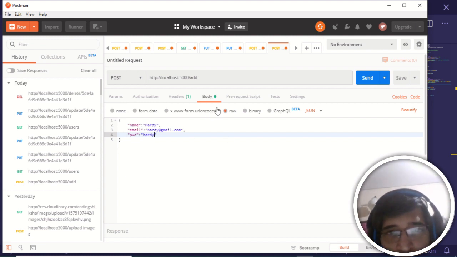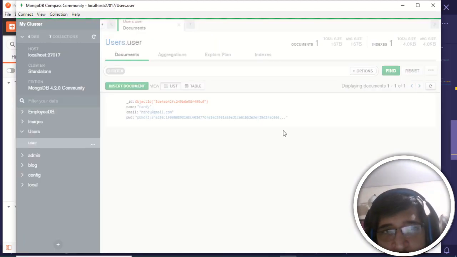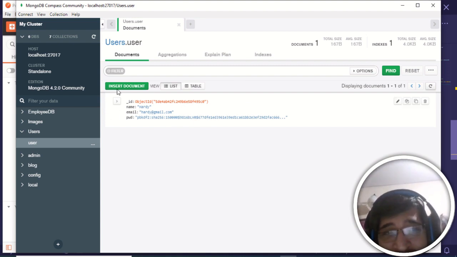I have selected the password, and if I send this request, it will create my user here. You will see that user added successfully. And now if I refresh my MongoDB, you will see that one user has been added with the object ID, name, email, and password.